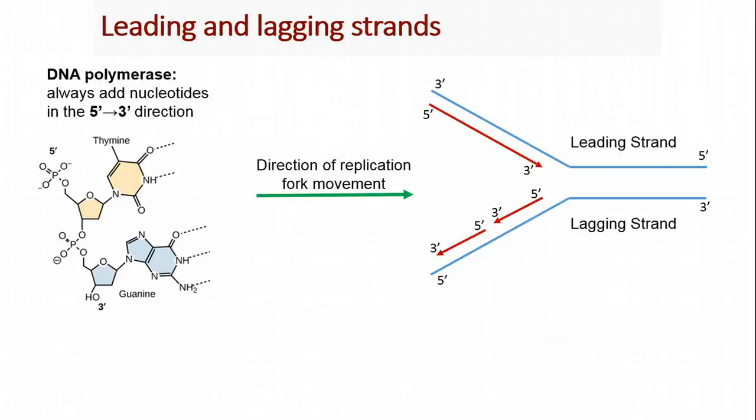So we're talking about leading and lagging strands. Let's get into this a little bit more. Imagine that the direction of our replication is moving this way. So helicase is here, unwinding our double-stranded DNA into single-stranded DNA. Remember, DNA is always synthesized in the 5' to 3' direction. That means that DNA is getting synthesized this way, from 5' to 3'. So DNA polymerase needs a free 3' hydroxyl group to add the next nucleotide to.